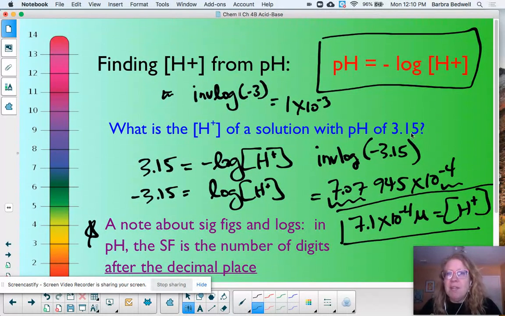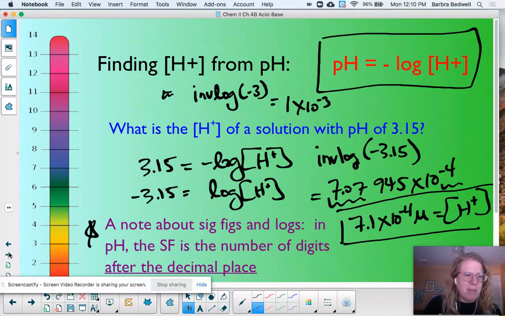And then for sig figs, you're looking at whatever's after the decimal place. So 2 sig figs in this case. The 3 does not count. The 3 actually gives you the number of decimal places. It actually turns out to be in that part of the exponent number. It's weird, I know. I'm sorry.